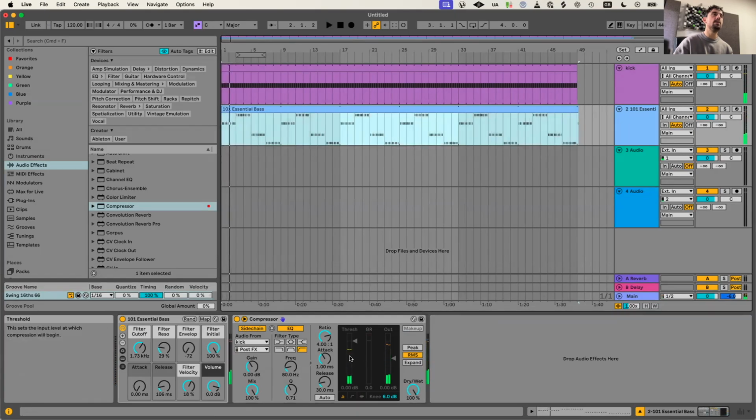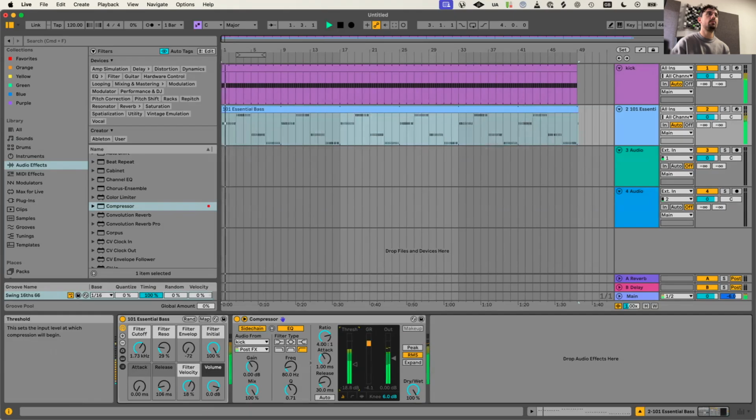You can see that the input signal is triggered by the kick drum now that we're using sidechain. So if I bring down the threshold, which is the level at which the compressor starts acting, we will hear the bass duck as the kick drum is playing. Let's make this extreme. Okay, so we need to find a nice middle ground that sounds musical.